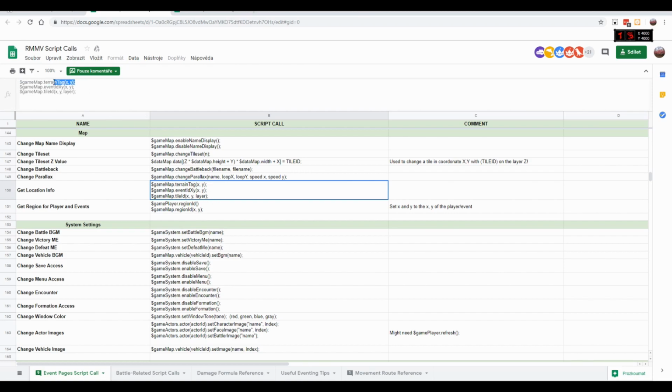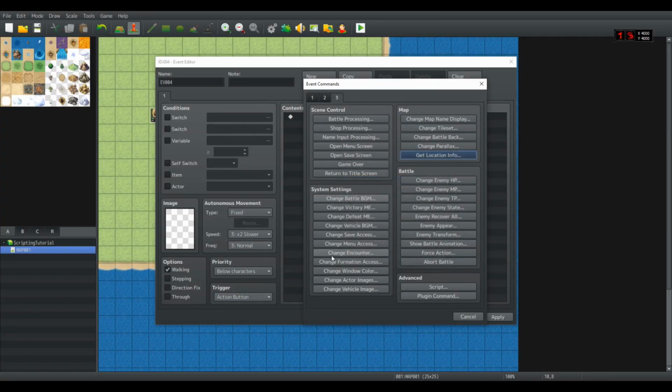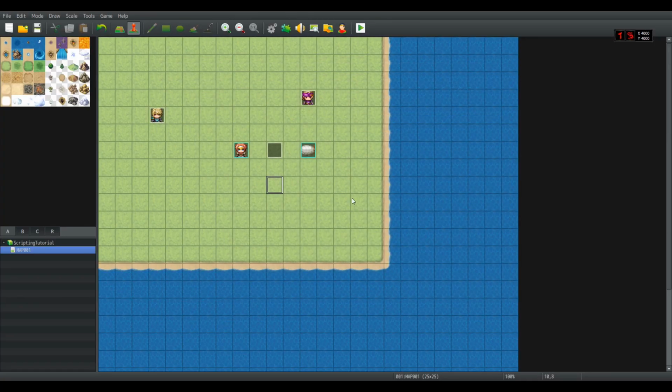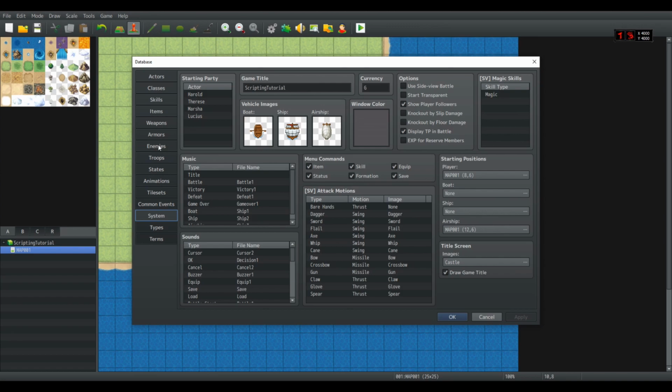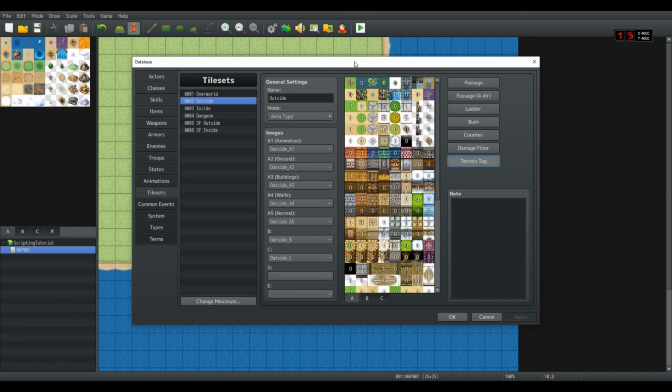So if I want to get a terrain tag of X and Y, let's say X will be 0 and Y 0, because I want the upper left corner. Of course the terrain tag is 0. If I open the database and take a look at the terrain tag, it checks out.